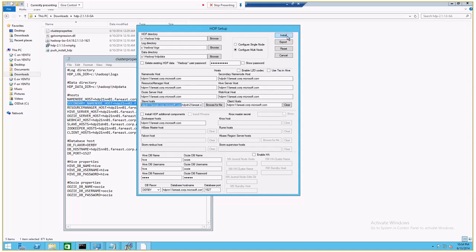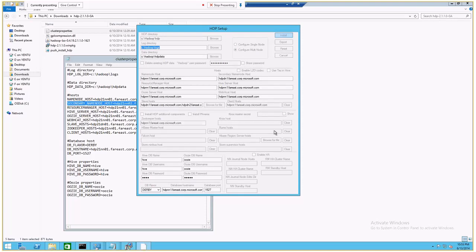I'll just go ahead and click on install. Let me double check. Okay, yeah, I'll go ahead and install. You will see it'll try to validate the host in some time. Okay, it is trying to validate the host. It doesn't check if the service is running on the other machines or not. All it makes sure is that it is able to reach all those other machines, DN1, DN2.